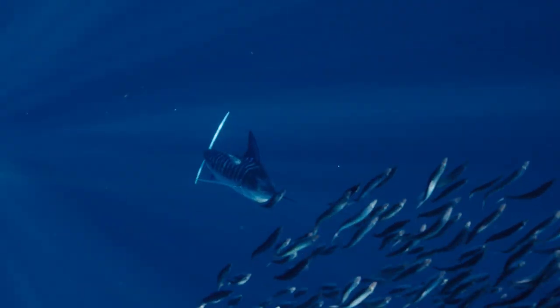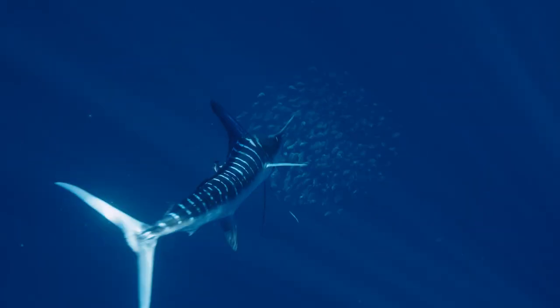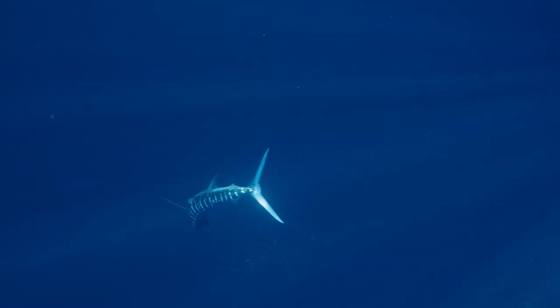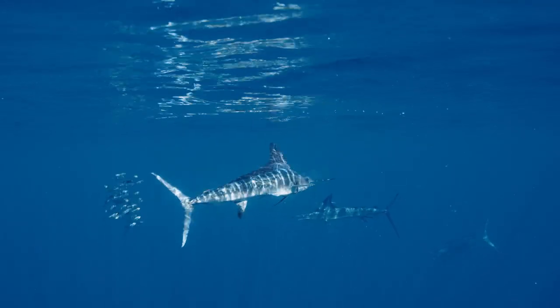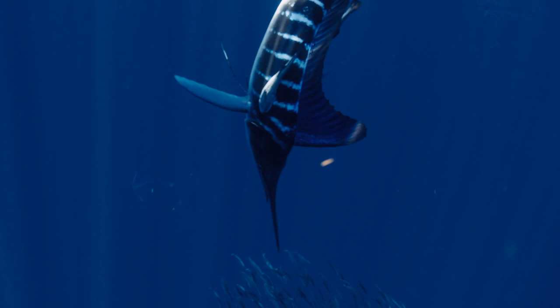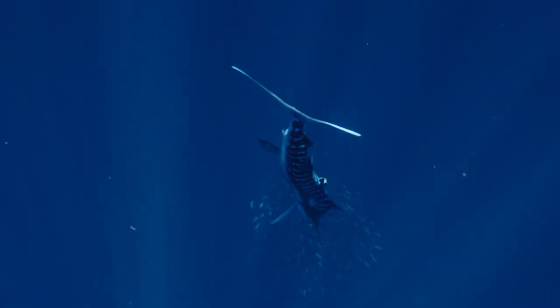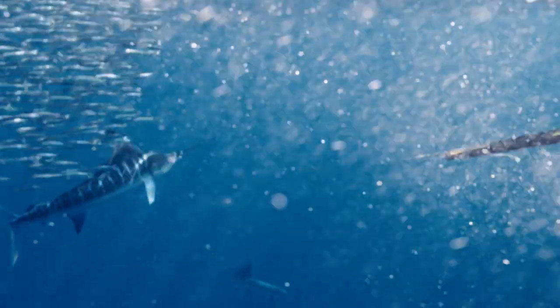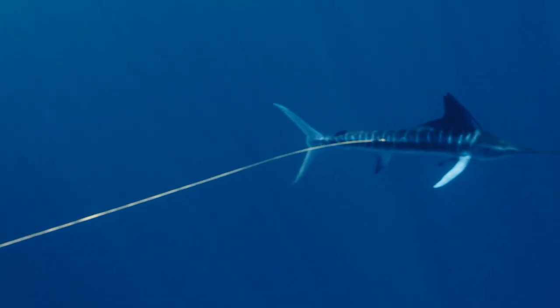Most people only see that stuff on a TV screen. Super cool diving with them and seeing the striped marlin work the bait ball up and down and just attacking it. They're some of the coolest fish in the water I've ever seen. Their colors just pop — some sort of fluorescent blue just swimming right by you, chomping down these bait balls. So we popped in the water, did a bunch of filming first just to experience that aspect of it. Then grabbed a gun, plopped one, and it took me for a little ride.